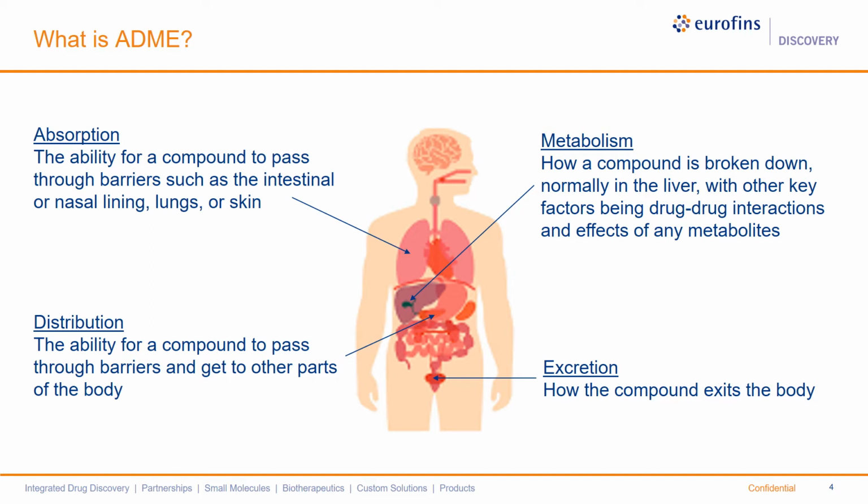Alternatively, a drug may be metabolized very slowly, and that may be beneficial such that the drug does exist for a long enough time to be able to do its therapeutic job. But of course, also in certain other cases, if a drug exists for too long, it may result in toxic side effects. And that is one of the factors of drug-drug interactions that have to be considered. It is also possible that a drug may be metabolized into toxic metabolites. And this also needs to be addressed because the drug itself, when applied, may not be toxic, but if it is metabolized into toxic byproducts, this can cause a problem.